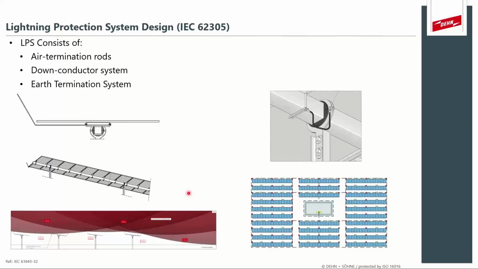Okay, so the placement of these rods is calculated with the rolling sphere method, as you can see in this case, where we use the rolling sphere method to see how many air-termination rods we need to install and where they need to be. Okay, so ultimately, lightning will strike the air-termination rod. The lightning current will flow through the air-termination conductor down to the tracking arm via a cable through to the arm, the pile, and then down to the meshed earthing system.